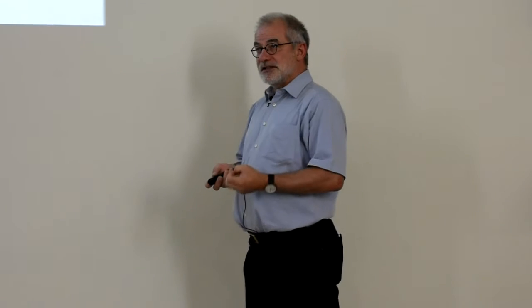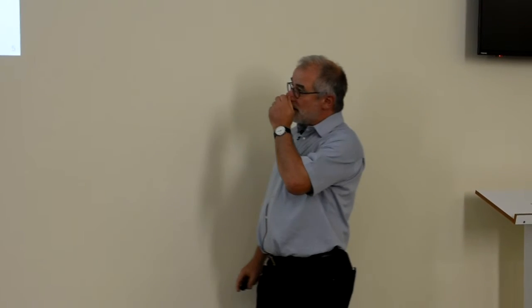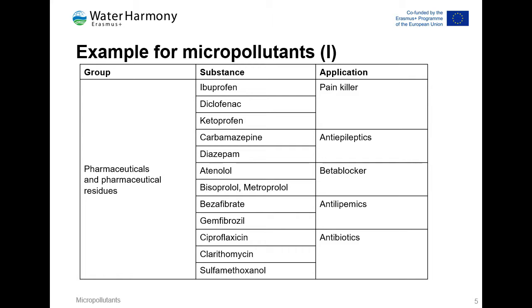And what are these groups? We have a lot of substances we are now discovering and looking at, and with the better possibilities of analysis we also find new substances. This is a big problem. But at the moment, we are focusing on different substances. These are pharmaceuticals or pharmaceutical residues, or metabolites from pharmaceutical residues. These are, for example, painkillers, anti-epileptics, beta blockers to reduce blood pressure, antilipemics, and antibiotics, because these substances are given by the doctors to the human bodies. They pass through the human body without any modification. And then we have this in the wastewater. We will have a look at it.